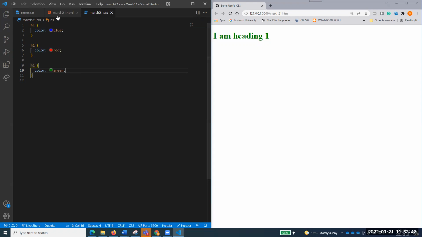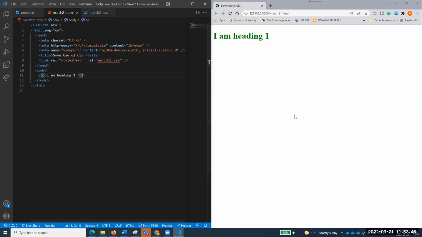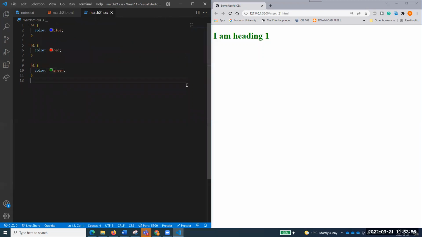I'll talk about something interesting. Now, if I come over here and say H1 ID is equal to, and I give it an ID of heading 1, right? I'm just giving an ID. Heading 1. And I come back over here and I define a style. Okay, first of all, what is happening? If you define the H1 style again and again, the last one will be executed and the rest will be gone. Are you getting that? When H1 is defined again, the previous one will be overridden by that.